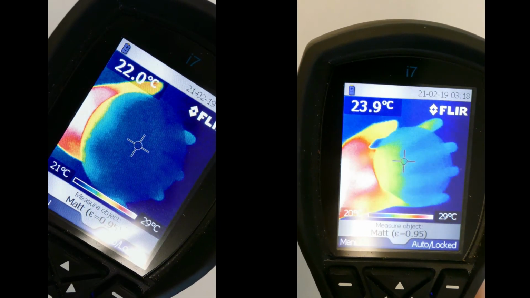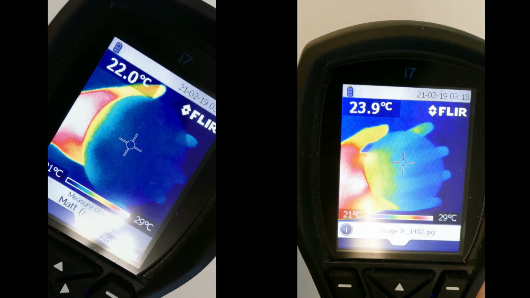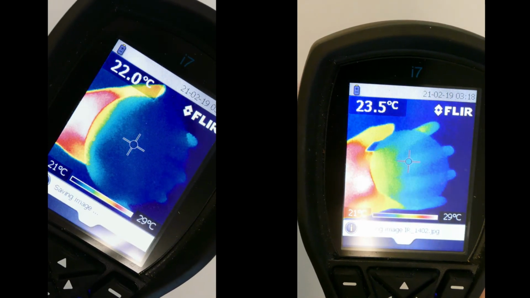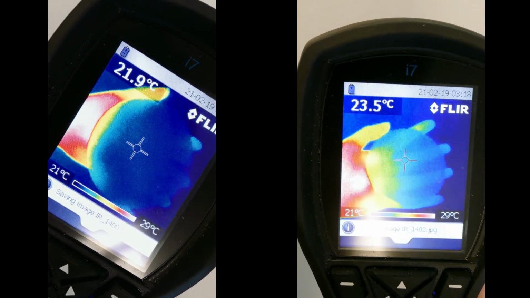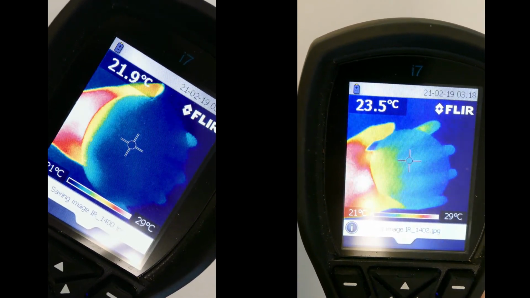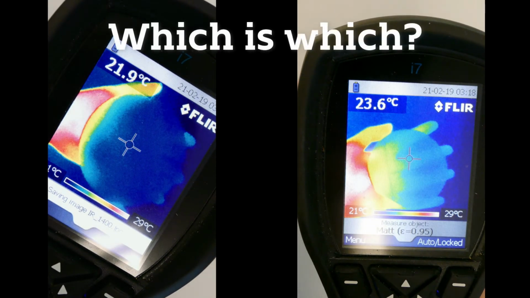Now remember that thermal camera that we used in a previous video? It takes photos using infrared light rather than visible light. In these side-by-side videos, I'm holding either the silica lens or the silicon wafer, and you are looking through an IR camera, a camera that can detect the infrared light that is produced by heat but that is invisible to us. Can you see my fingers in one of the videos, but not the other? In which video do you think I'm holding the lens and which has the wafer?